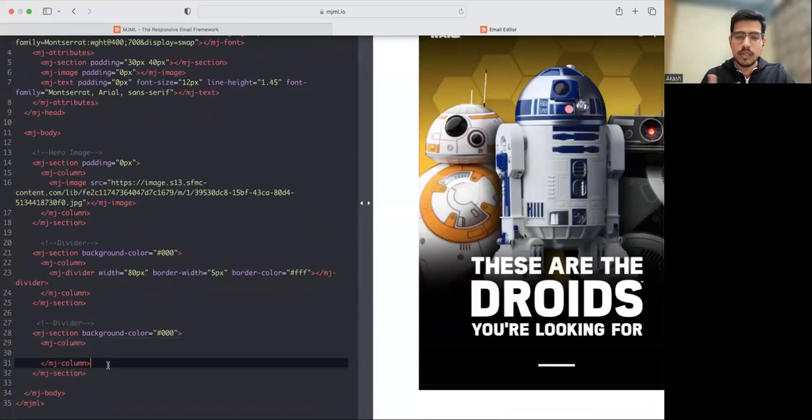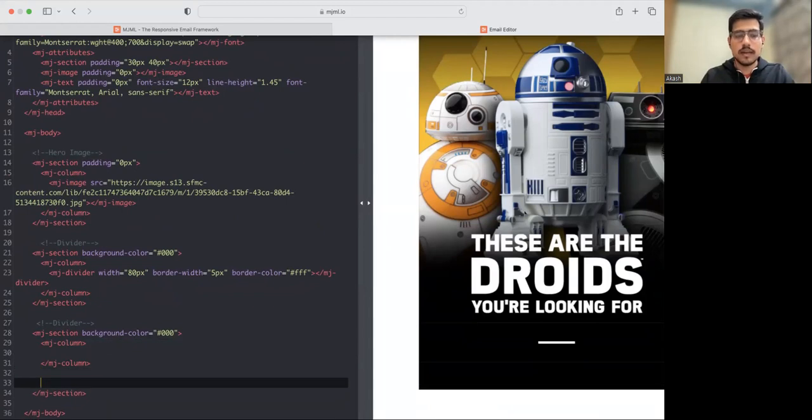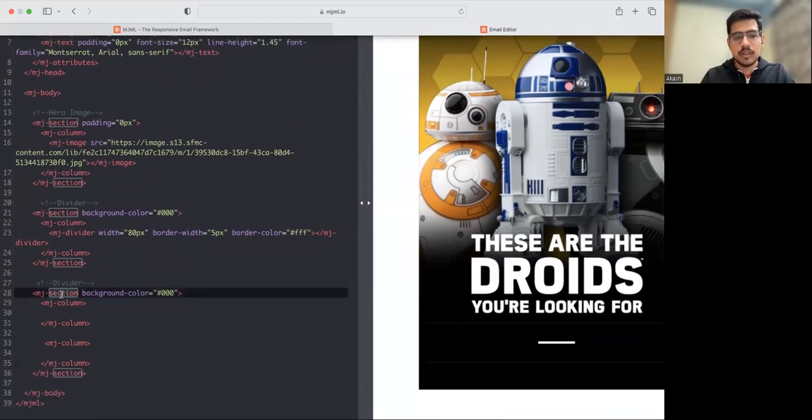If you need a 3-column layout, you can define that same component three times within a single section. Here within the single section, I've defined that component twice because of the 2-column layout.